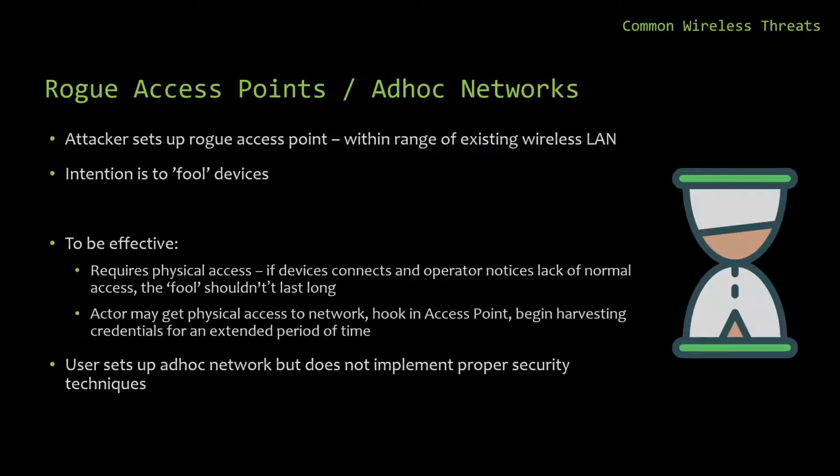You might expect that if a user does get tricked into using the wrong access point or SSID, they would notice that they have limited resources in a work or occupational environment, and they might cut away the access or the connection to that particular point at that point in time. But it just leads to the question that there are various ways that an attacker could take advantage of a wireless network, and rogue access points or ad hoc networks is definitely one of them.